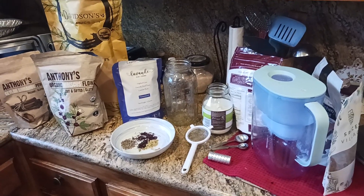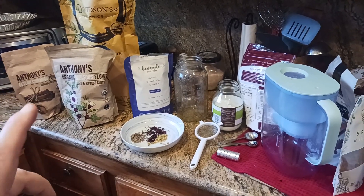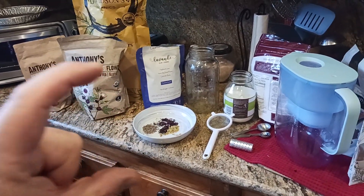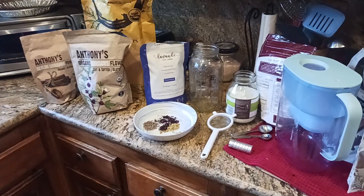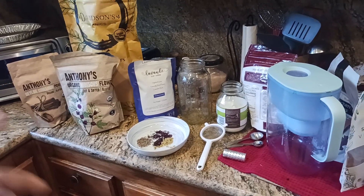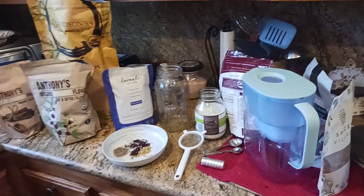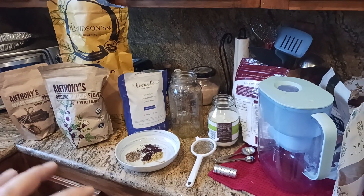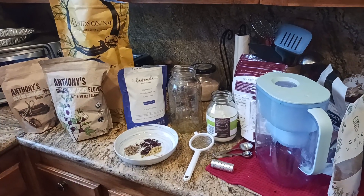One quick tip before I wrap up: Chinotto — Italian Chinotto — is like Italy's version of a soda. The prices are just insane; one 6.9-ounce bottle is upwards of $5 to $6 at the Italian grocery. I found and modified a recipe that I'll be showing you all soon. It's basically the equivalent of a bitter drink — like a cola with a slight bitter twist, less sweet than American colas. Simple ingredients, easy to source — coming in a future video.